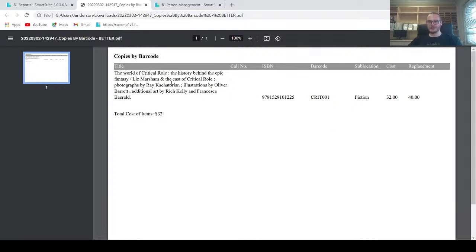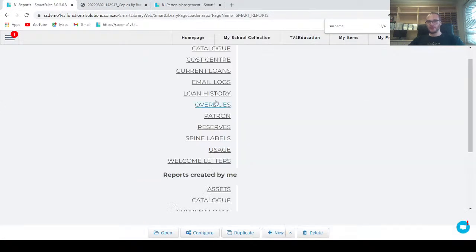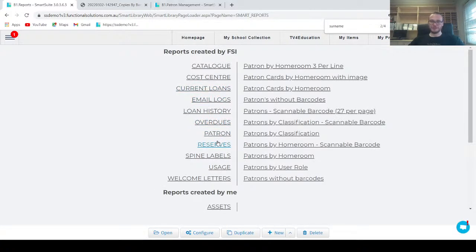Title's still a little large. Maybe that's because the book I've chosen has a much larger title. It likes to include everybody who's been a part of it. It would have just been this. That's more of an issue with how the book was catalogued. But it shows you what you can do with reports. We can go back to the home page. Any and all reports can be duplicated and you can use their templates if you like them. They can also be edited and everything of the such.